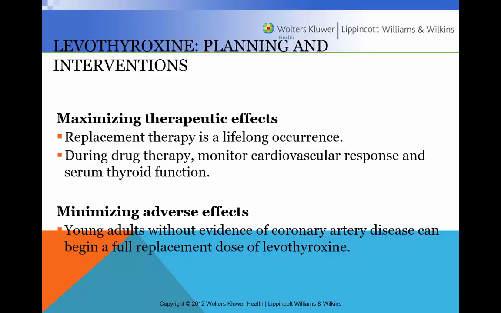Minimizing adverse effects. Young adults without evidence of coronary artery disease can usually begin a full replacement dose of levothyroxine. Now, if we have patients who are older, who've had any type of instance of coronary artery disease, we might give them a reduced dose instead of a flat out full replacement dose.